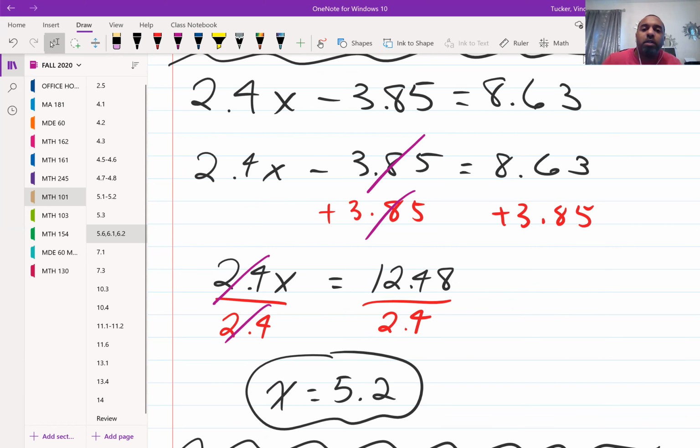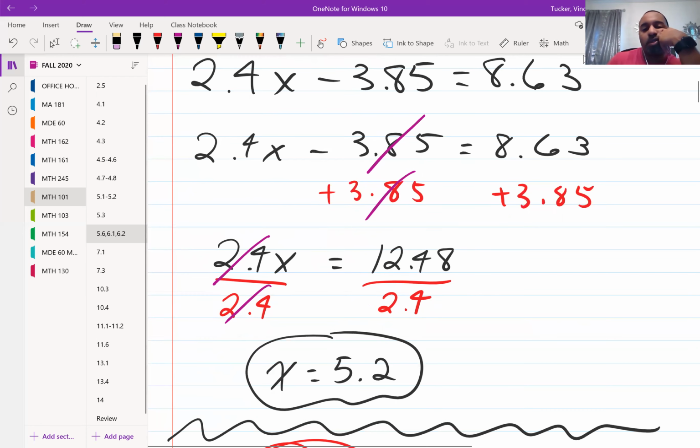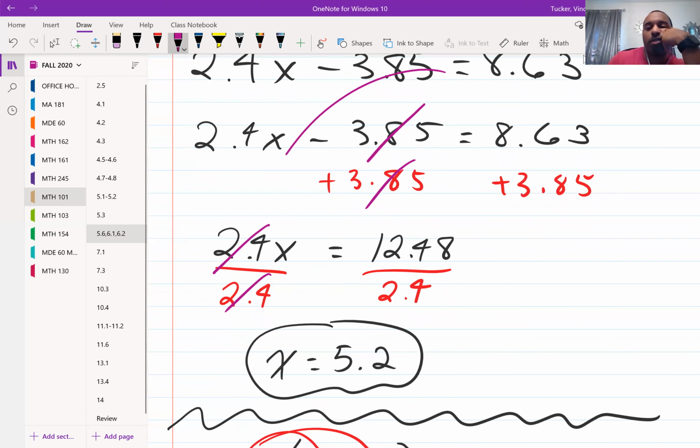All right, any questions? Make sure we're okay. So you want to make sure you show as much work as possible. I don't mind using calculators to confirm what you've done, especially on stuff like this. That's fine. Same thing here, you want to show work. Show as much work as possible.